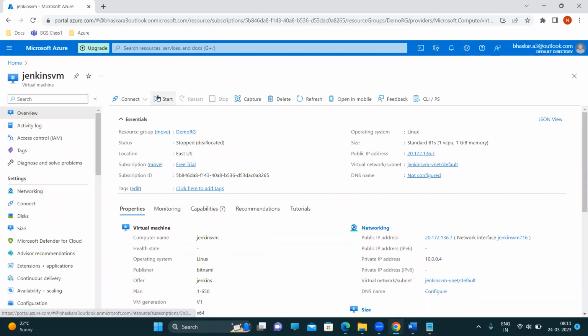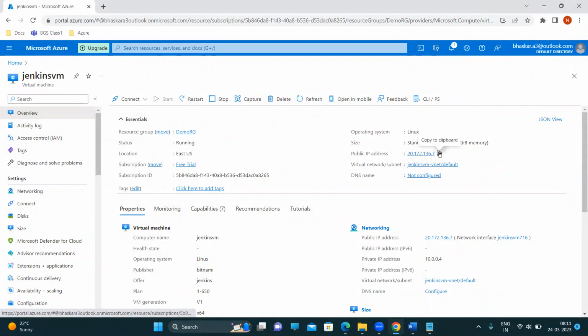Just give me a sec. Start this Jenkins. I hope I will get the same IP address. Still starting. Okay, now we got the public IP.